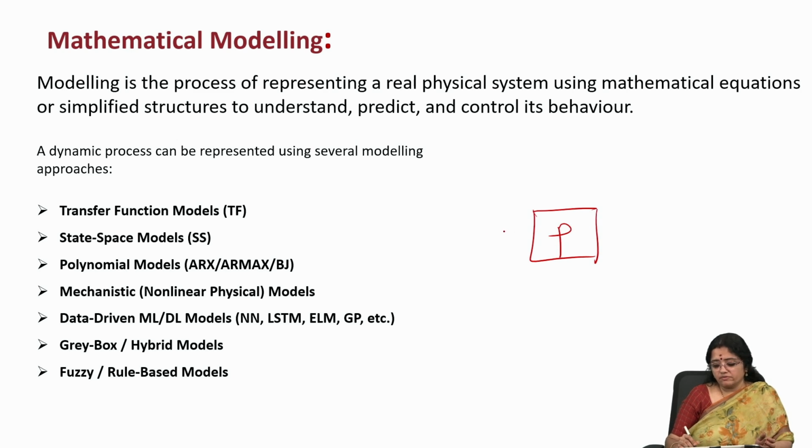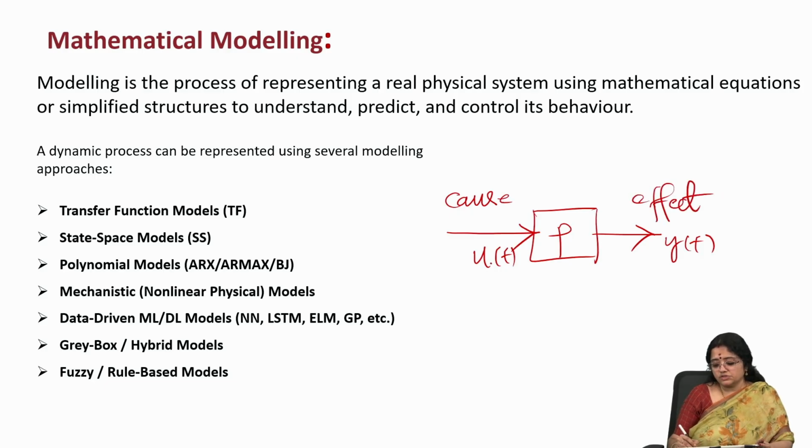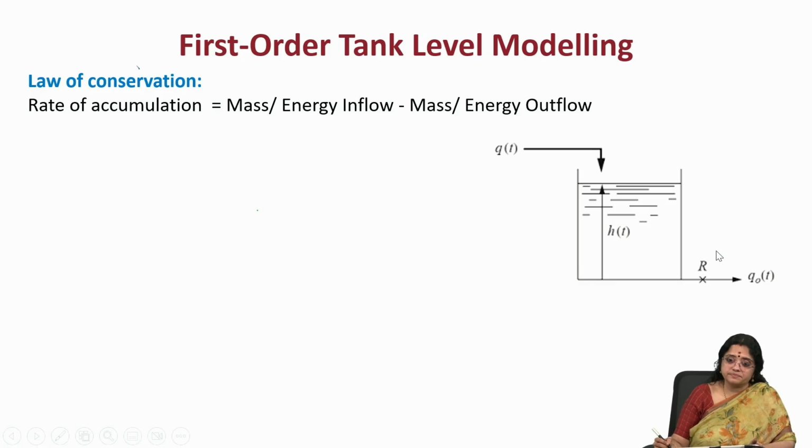looking at, we understand that every process or system has some input which has to be converted into a corresponding response. So input we call U of t and output Y of t. U of t can also be called a cause, and this is an effect. In our IPCA, generally we call U of t the manipulative variable, MV, and Y of t the controlled variable, CV. This is what we are going to measure using a measuring device to continuously understand the behavior of the process by looking at Y of t.